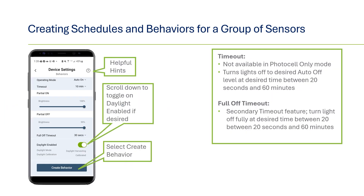For any of the behaviors other than when set to a particular level or if the photocell is disabled, you can select Daylight Enabled, which will include daylighting with the behavior. For example, if the behavior calls for lights to turn on but there is sufficient ambient light available, it will dim down to the target level or keep the lights fully off if the ambient light is sufficient. Once you have all the settings in place for the behavior, click on the Create Behavior button. You'll repeat this process for each new behavior you create. To run a schedule, you will need a minimum of two behaviors.